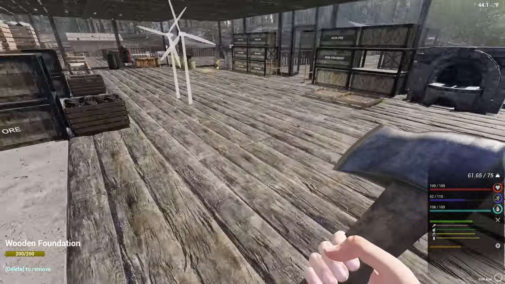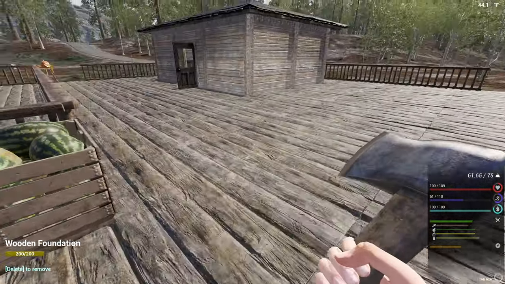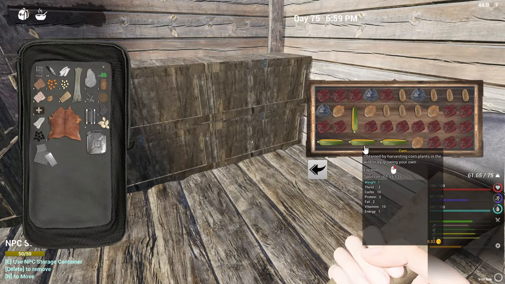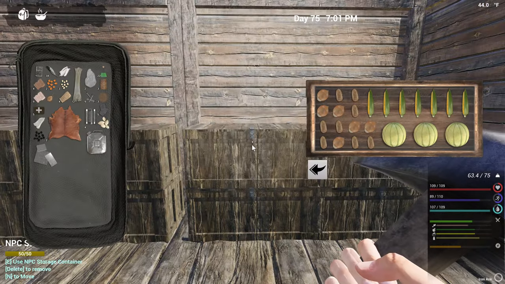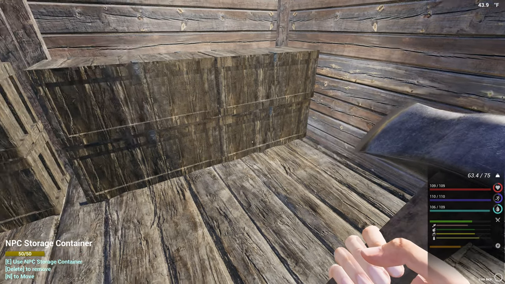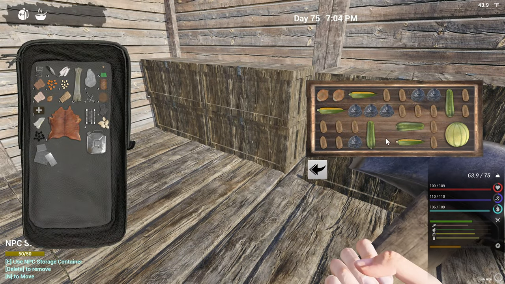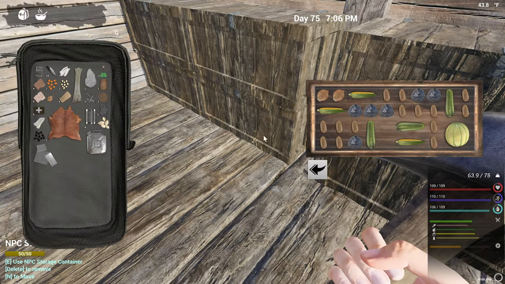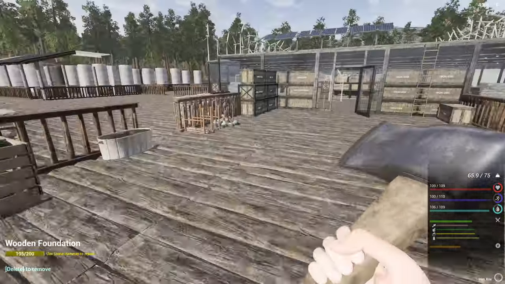Alright, so we need a melon. Let's slowly walk over here and grab our salmon and back. Alright. So, corn, onion, potato. Cucumbers were over here somewhere. Cucumber? Cucumber? There it is. Cucumber. There's so much spoiled food in here. So much.